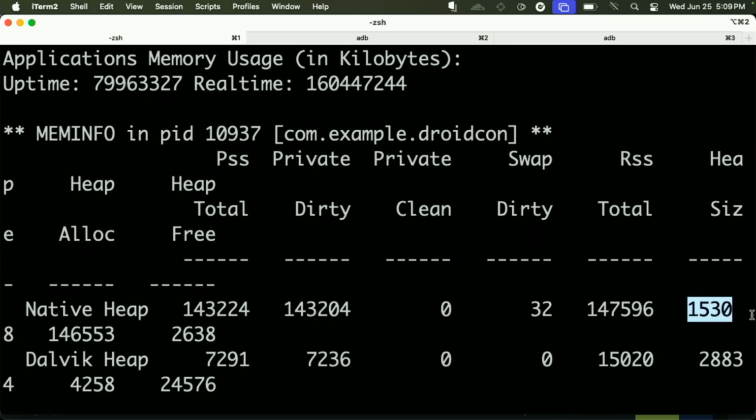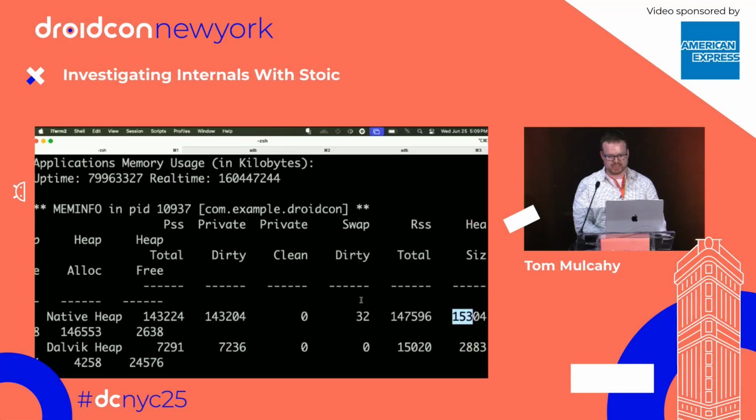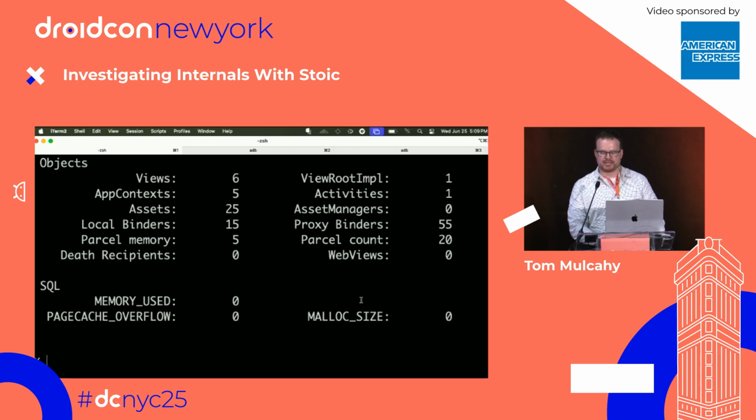It's formatted kind of poorly here, but this is in kilobytes. It's 153 megabytes. So I know that on modern Android, one of the things that lives in the native heap is bitmaps. And in my experience, they're responsible for a lot of memory problems, like the SEV I was just investigating last week. So without Stoic, I suppose I could capture a heap dump, and that would show me the sizes of the bitmaps, but I wouldn't have access to the bitmap data because the bitmap itself lives on the native heap.